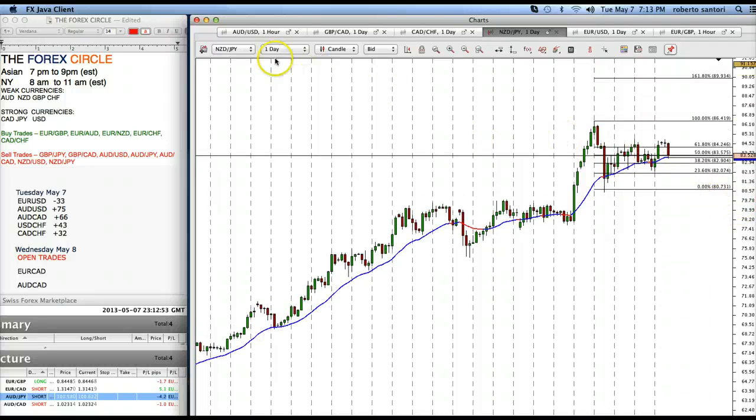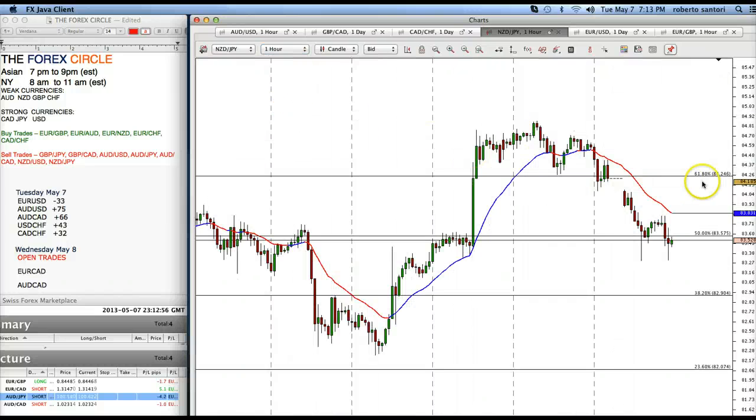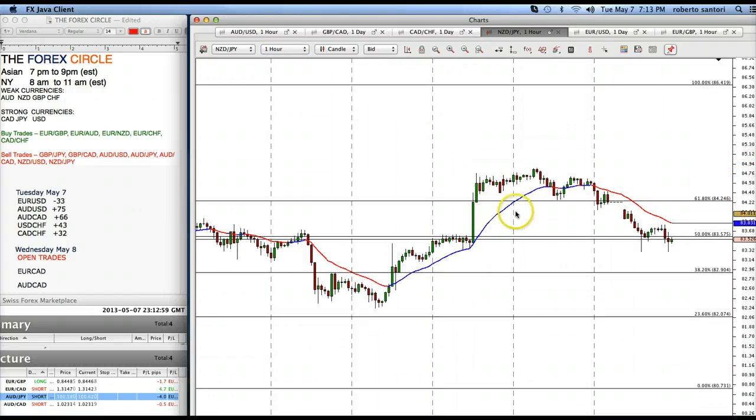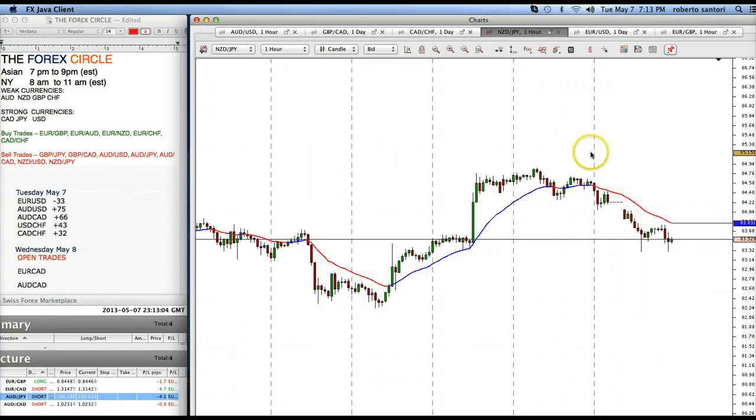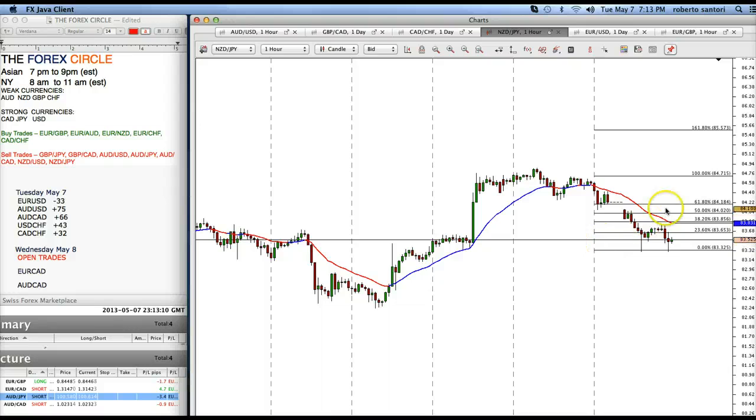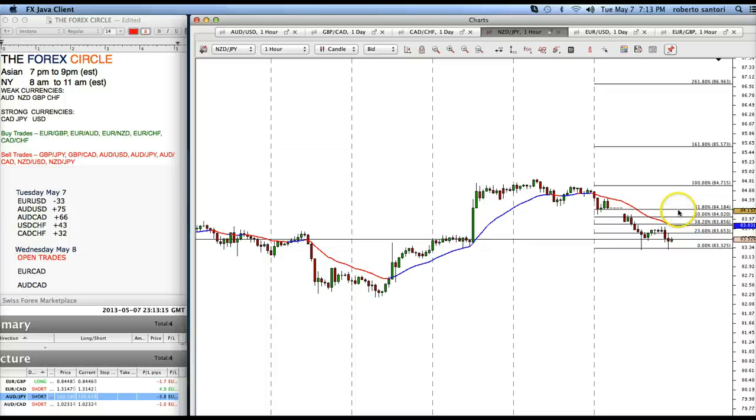But if you're trading off the daily chart, because we're trading off the 1-hour chart, then our stop loss wouldn't be as high. We'd be looking for, let's see, here's the swing high of the day, swing low of the day. We would be looking for an entry up here. If market can come back up here, this is where we would be selling, 84.15. It's about 60 pips away. So I'm waiting for the New Zealand yen to go back up, and then just find resistance and turn around and go south.